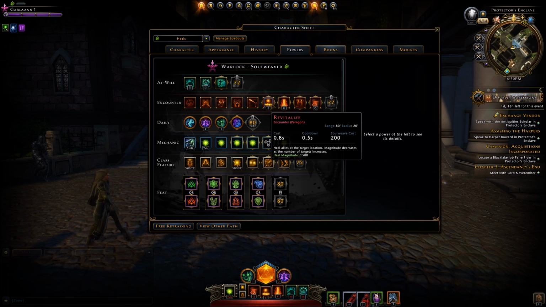So we have Revitalize now. This used to be Shatter Spark, right? Now Shatter Spark used to heal with a magnitude of 400. It has been significantly buffed. It heals all the allies at a target location. The magnitude decreases as the number of targets increases.